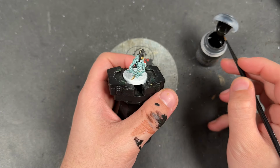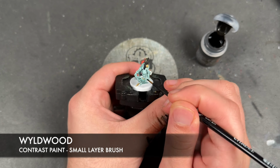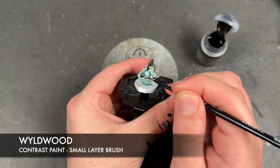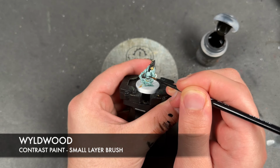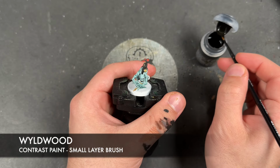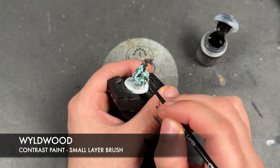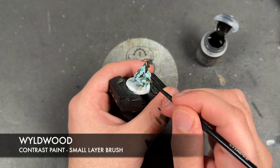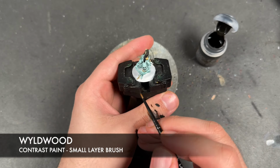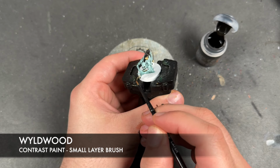With that then done, we're then going to take some Wyldwood and we're going to apply this to a couple of different details. So first, these are going to be all the teeth. Like that. We're going to apply this over the eyes and the bottom eyelid as well. And we're going to apply this over any fingernails and toenails.